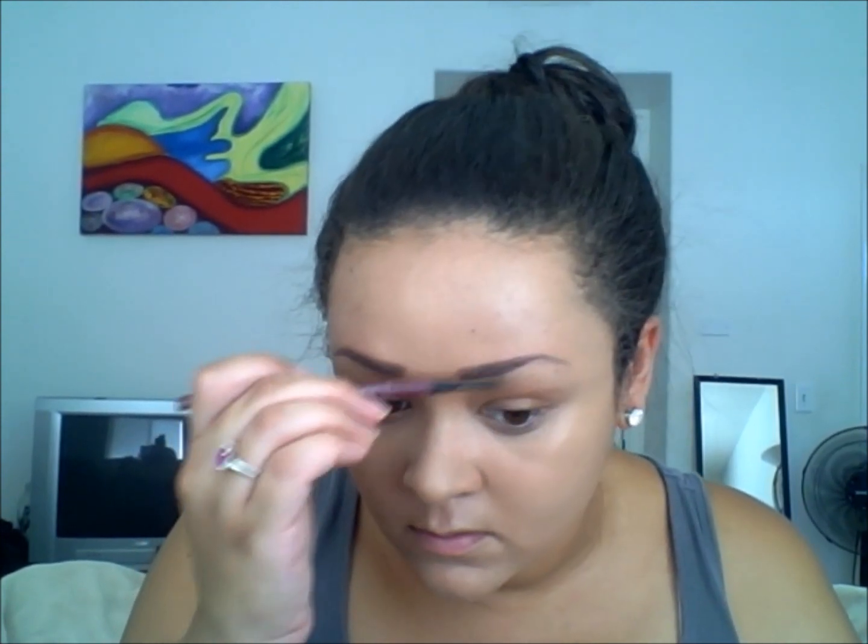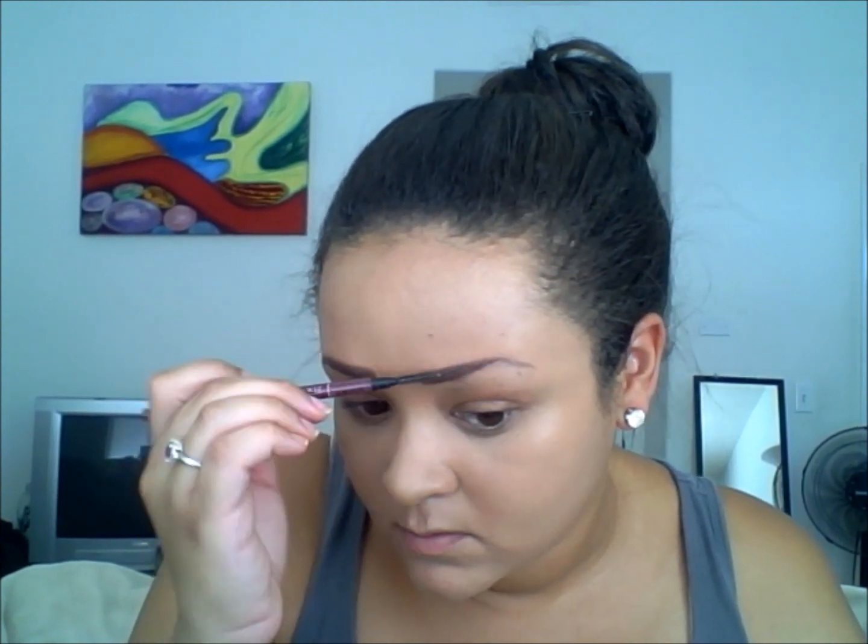Now I'm just going to brush that through with the spoolie end of my Brow Wiz. Now I'm going to apply with an angled brush my NARS Coconut Grove eyeshadow, and this is the angled brush.